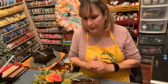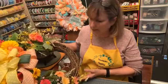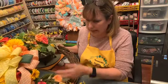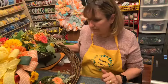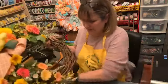But anyway, y'all, this is our wreath for this evening. I think it came out cute. It's soft colors, soft, salmon-y. Got the pink in there, the yellow, white, and green. It'd be great for Easter, great for Mother's Day, or keep it up all the time.